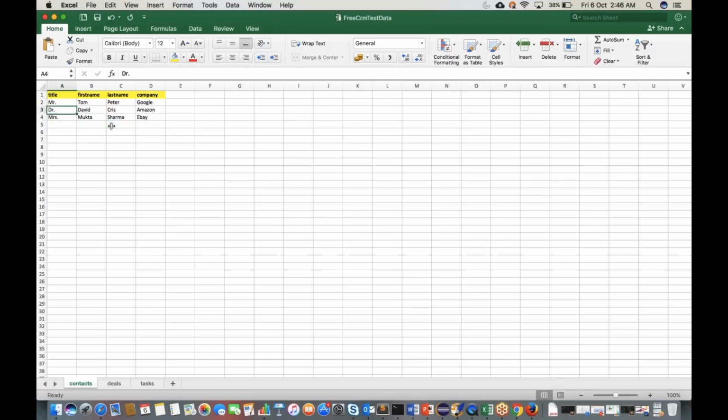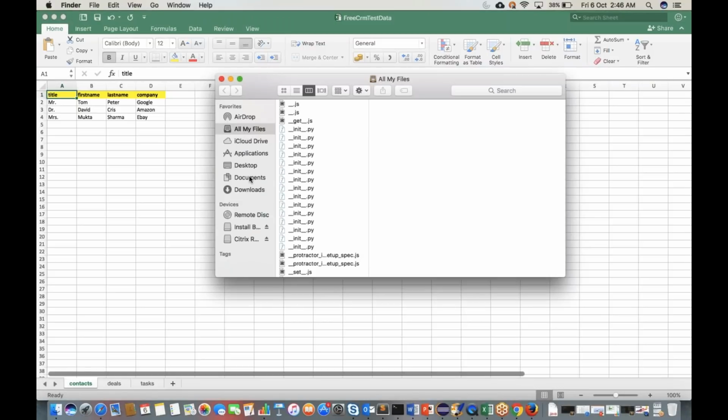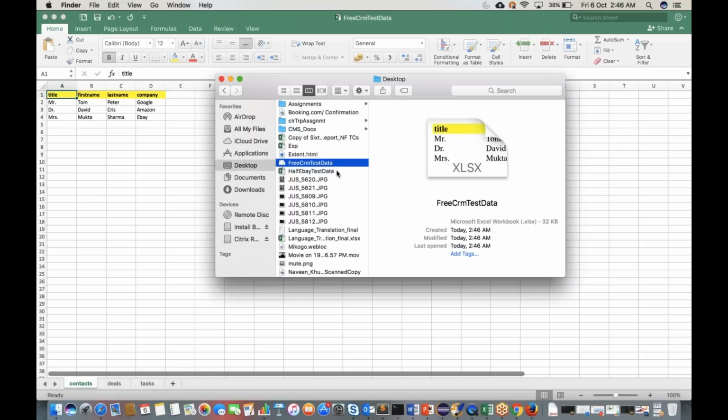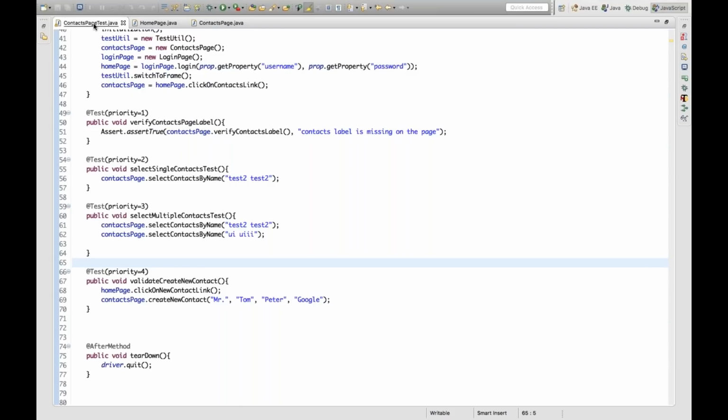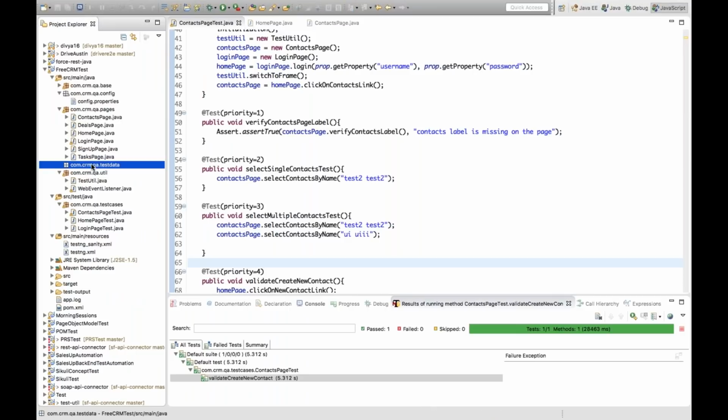I'll go to my desktop, and this is the free CRM test data, and I'll copy this and go to my Eclipse. If you remember, in the second session we created this test data package, and I'll paste it over here.